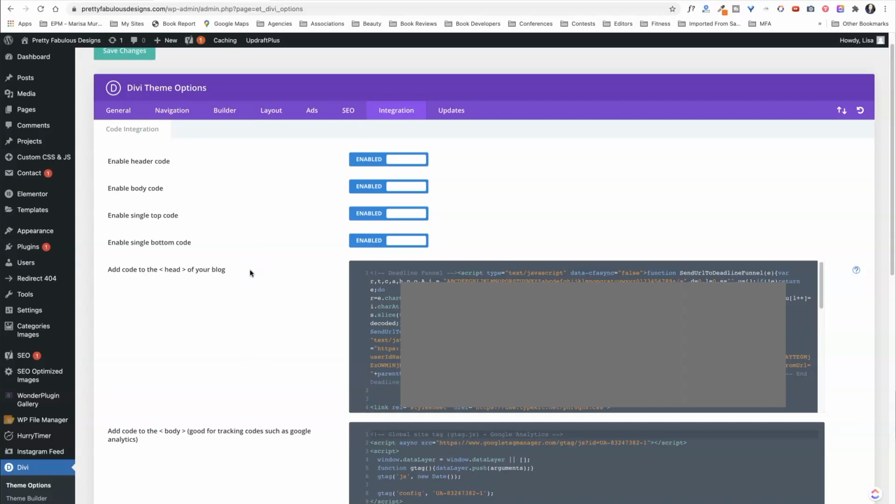You can ask your host provider. I know Bluehost used to do this for me before I switched to Divi, but you can see, and I whited it out so you can't see all the things. I don't even know how special it is, but you do have to have this in here, and that's all you have to do. It's easy as that. You hit the save button and you're done. So that's all you have to do with your website. After that, it will just work automatically like magic.